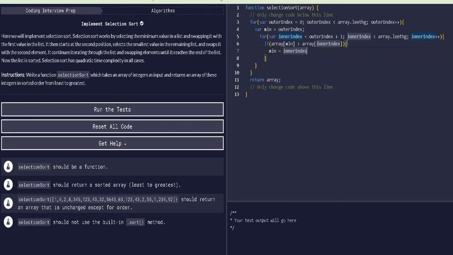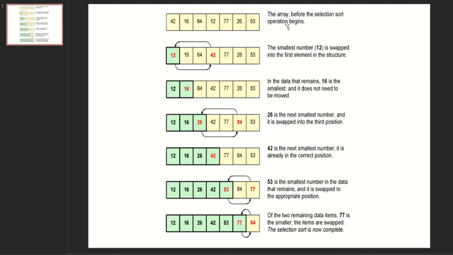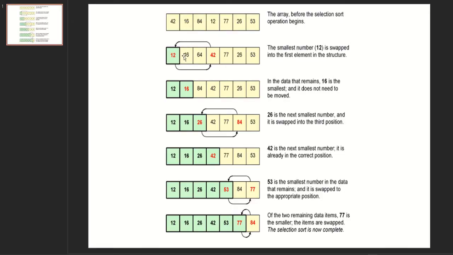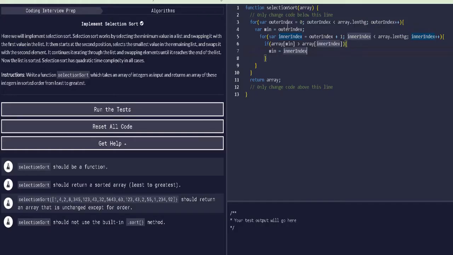Okay, so we're going to go all the way to the end of the list and basically find the minimum value. And then after swapping that, we're going to start from the next one as the outer index.